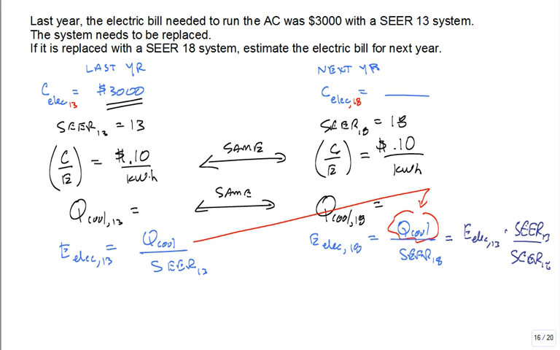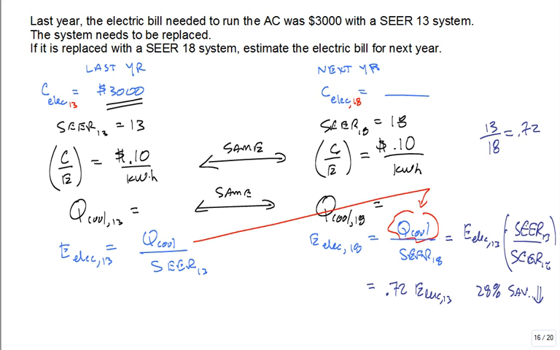So what I do is I put in, and I find that 0.72. So when I do a ratio of 13 divided by 18, that's 0.72. My electric consumption is going to be 72% of what it was last year, meaning there's a savings, a reduction of 28%. 28% savings or reduction, however you want to describe it, in electric consumption. And the cost of electricity didn't change, and so the cost went down.